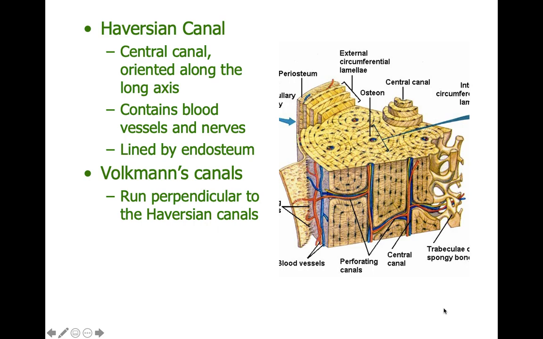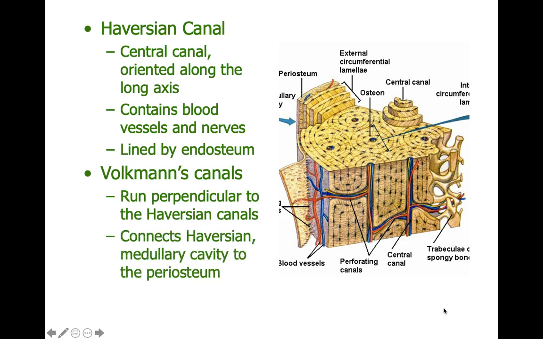They're going to allow the blood vessels and nerves to get deeper into the bony tissue. And as we say, it's going to connect the Haversian canals, the medullary cavity to the periosteum. And if you follow it, you're going to see that you have a pathway to get between central canals or the Haversian canals and the outer surface and the inner surface of the bone using those perforating or Volkmann's canals as well.